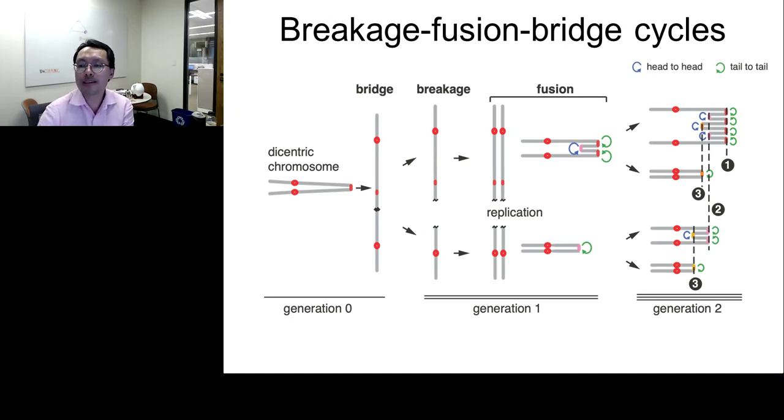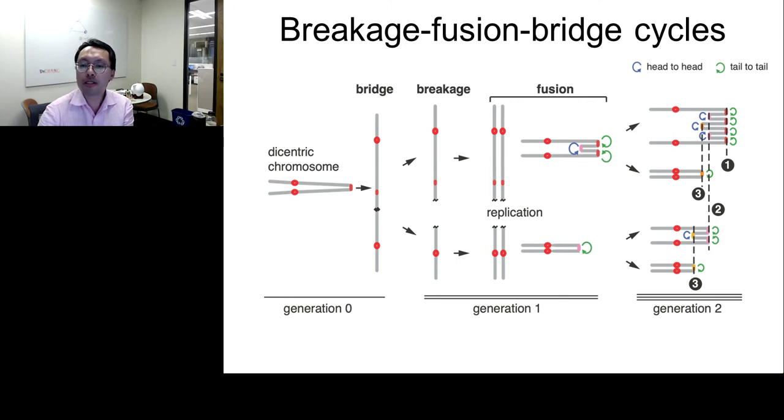This slide summarizes the different steps of a breakage-fusion-bridge cycle. The first step is the generation of a dicentric chromosome. You can see the two chromosomes with centromeres are connected at the end. In mitosis, the two centromeres are being pulled to opposite sides of the spindle and into different daughter cells. At some point, the chromatid bridge, which connects the two daughter cells, will be broken, resulting in two broken chromatids in each individual daughter cell.